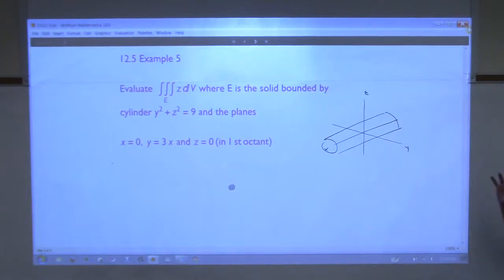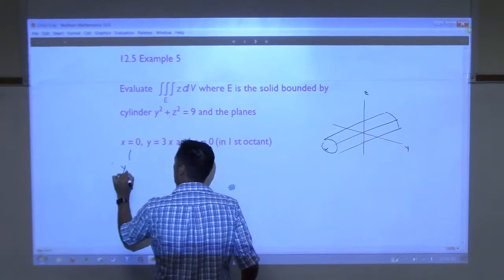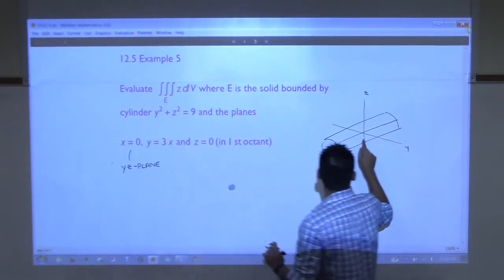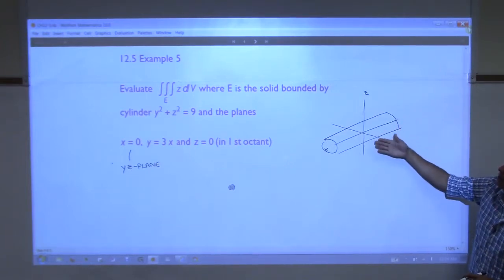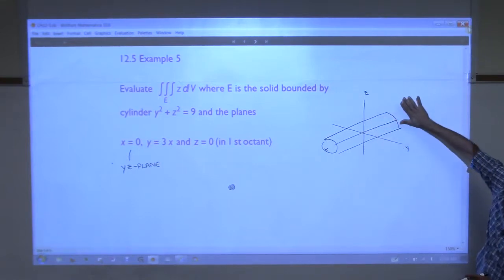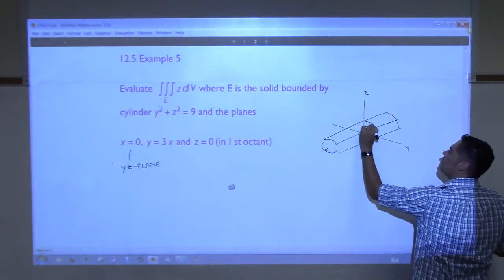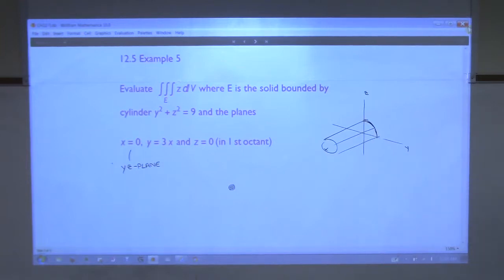And then I've got x equals 0, which is really what? This is the yz plane, which is what, this back wall, you could say, right? This back wall. So I really don't need to consider anything on my cylinder past the yz plane. So I could kind of imagine that my cylinder is cut off here in the backside. Do y'all see that?